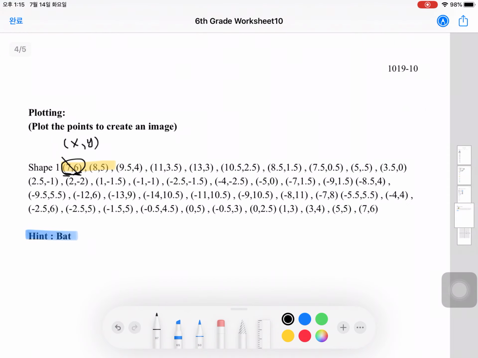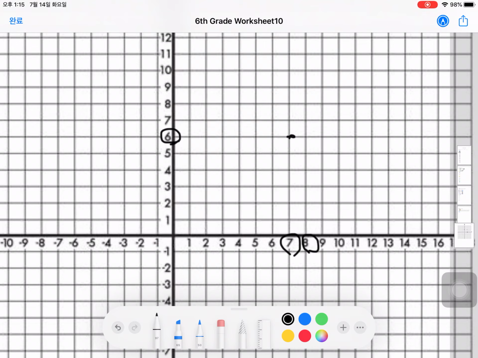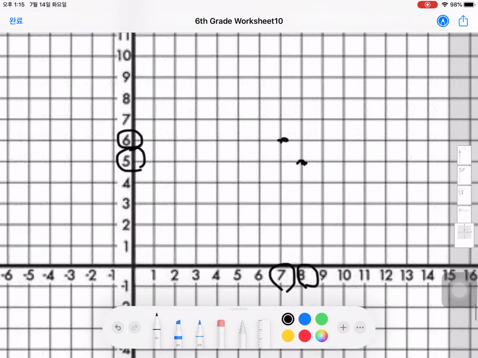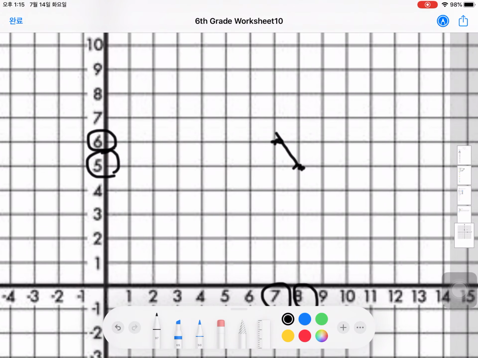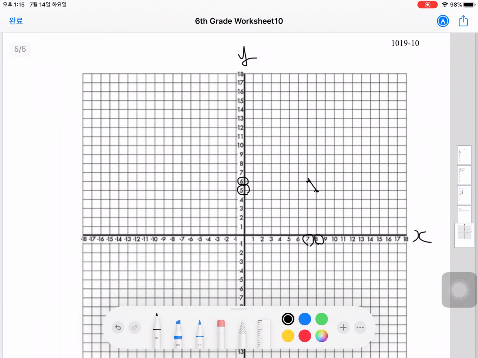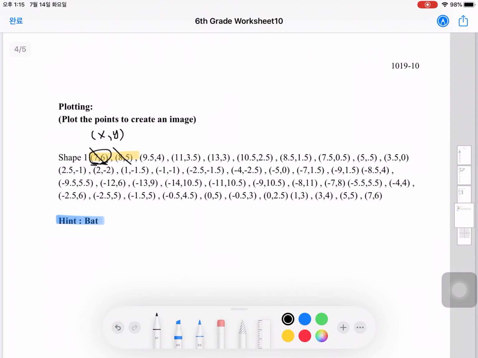Not too bad, right? Let's try a second ordered pair. 8, 5. We locate 8 on the x-axis and 5 on the y-axis, and we can see that it intersects right there. So that would be your second point. Now we want to connect it so we can see a drawing once we have connected and plotted everything. If you want, guys, you can color this after you've connected everything. This is the end of this week's worksheet, and you guys could try the rest of the points on your own.